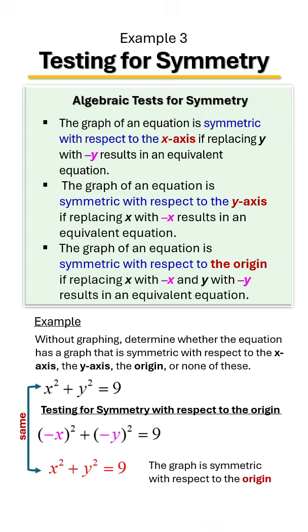Now, if you look at this equation, it's actually an equation of a circle with a center at 0, 0. And that is why it has symmetry there. It's centered at the point of origin at the center. You can fold it several ways, and it's always going to have that symmetry. Now, that's not for every circle. That's only for circles that have the center at the origin.